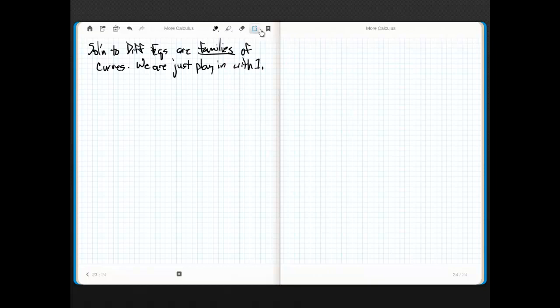Not all differential equations are solvable. Like it's not easy to see the solution. But there's going to be a group of differential equations that we can solve using a very specific and kind of interesting technique. All right, but for now, I just want you to get a feel for how these bad boys work.